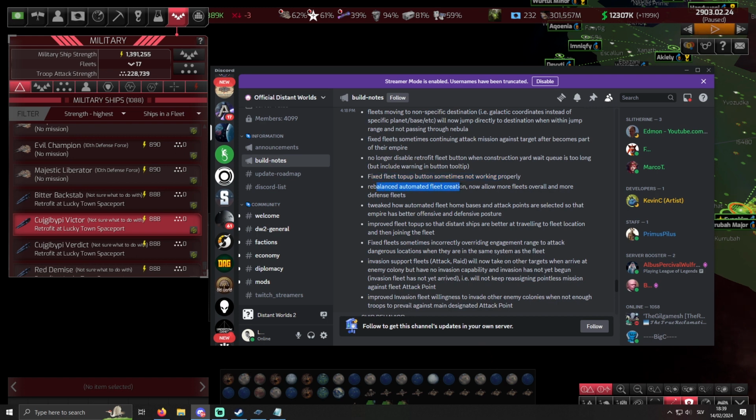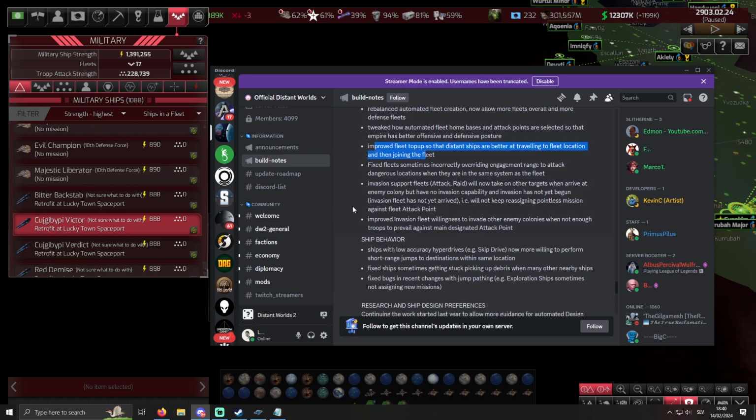Rebalanced automated fleet creation. Tweaked how automated fleet home bases and attack points are selected so that Empire has better offensive and defensive posture. Okay. Yeah, this is useful. Let's hope that works. I mean, that it is improved.